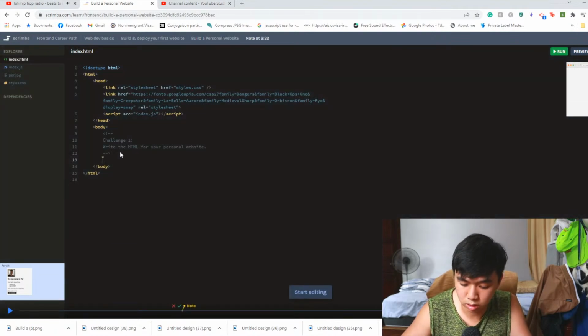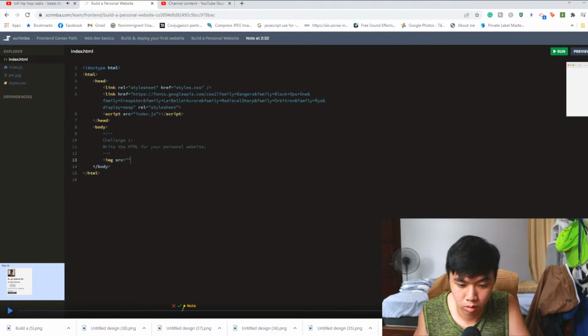Write it right under this img src, and then where should I source this? How to go and find an image.